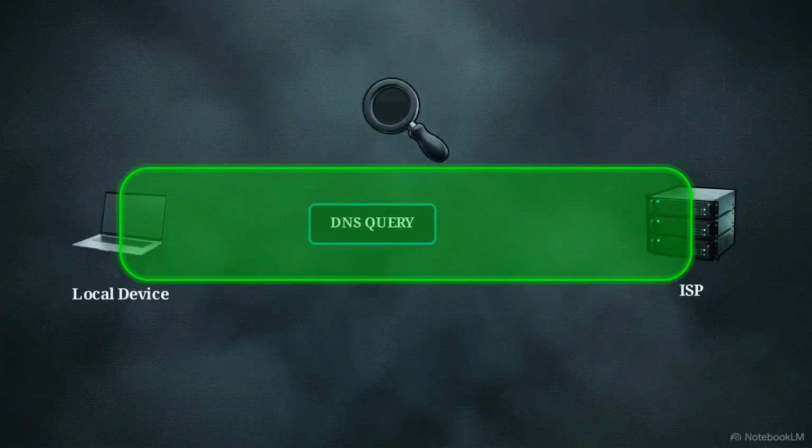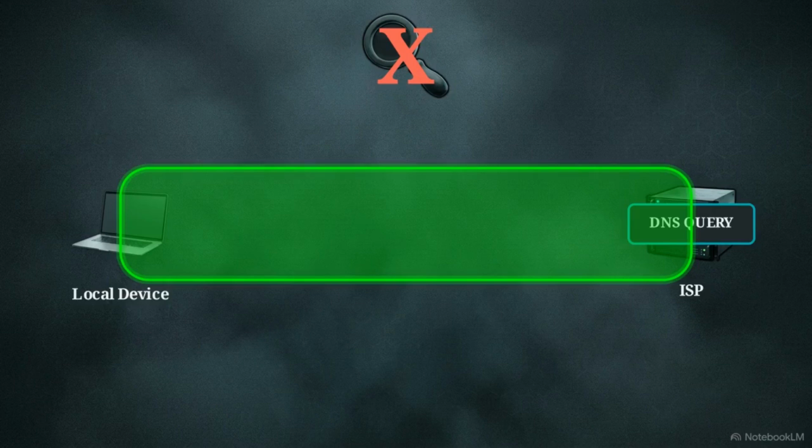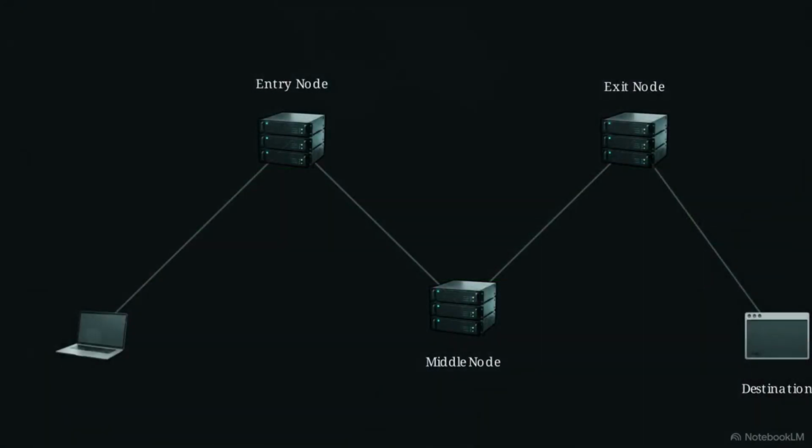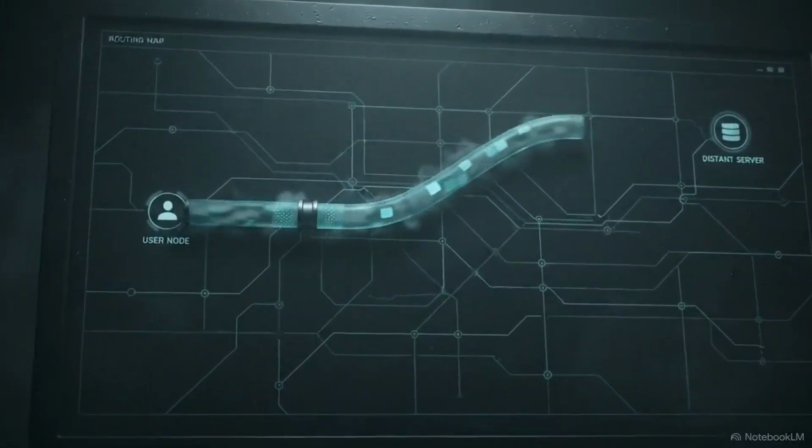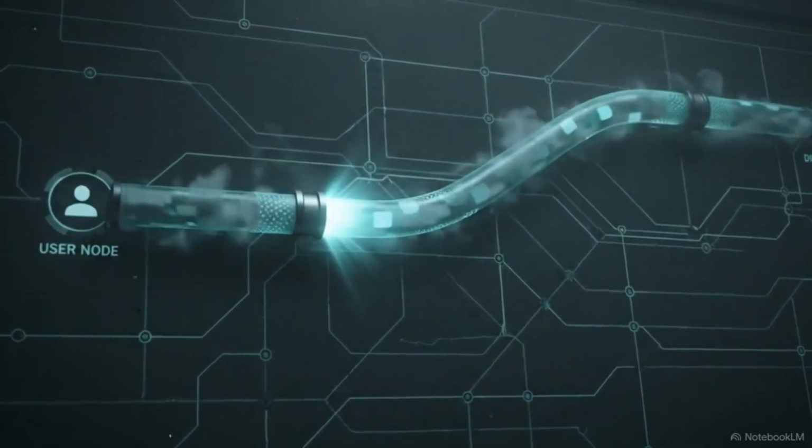A VPN masks your IP address and wraps your DNS requests in encryption so the ISP cannot read your destination. For those requiring higher levels of anonymity, the Tor network offers multi-layered routing, passing your data through 3 different encrypted nodes to obscure its origin. The spyglass icon indicates a local cleanup script. To achieve true digital anonymity, stop treating a local script as a network shield and use the tools built for the job.